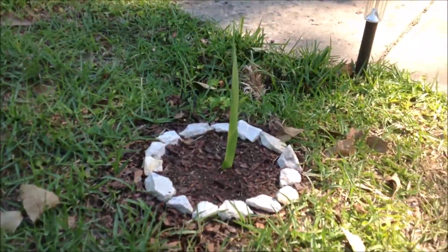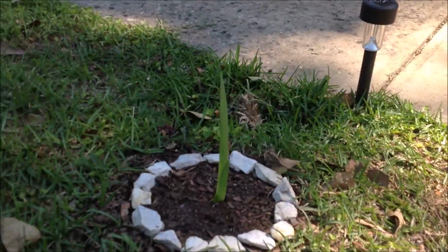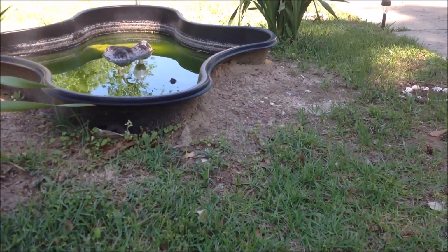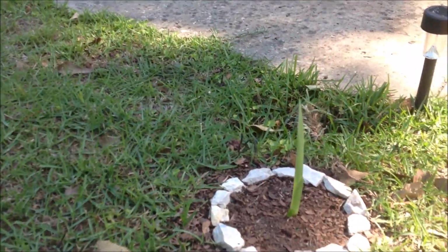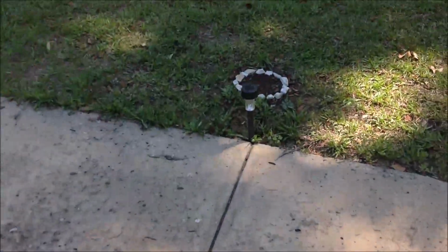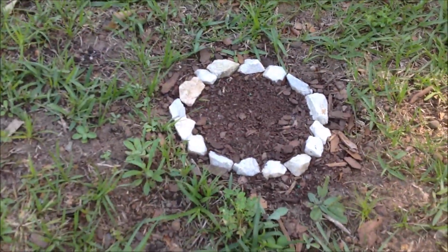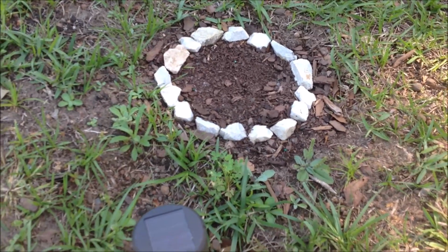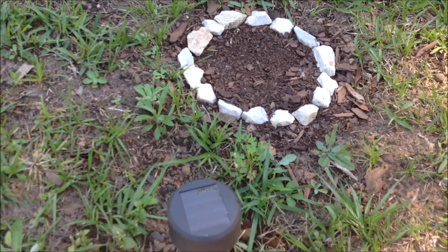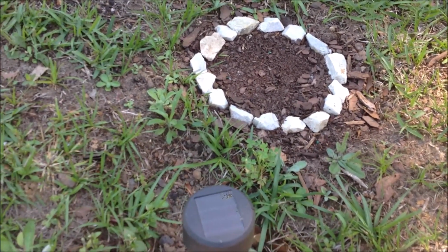Here's the next one across from our driveway. It's not quite as tall as the first 2 that we showed you, but it is doing tremendously well. It's on the side next to our 125-gallon turtle pond here in the front yard. You can see Timmy the turtle there peeking his head above the water. However, across the sidewalk from this Gladiolus, as you can see, this one is yet to pierce the surface of the soil. But we are very optimistic about this one showing its face any day now, so we're not in any way concerned about it not having shown its face yet.